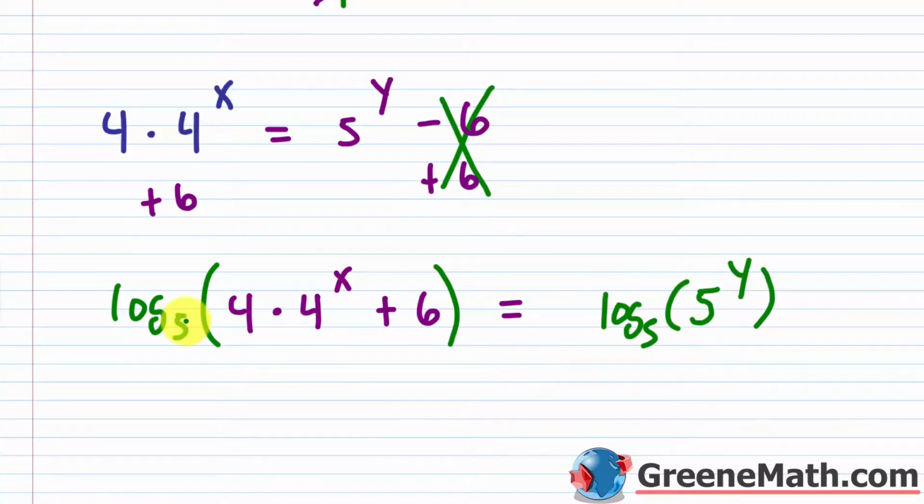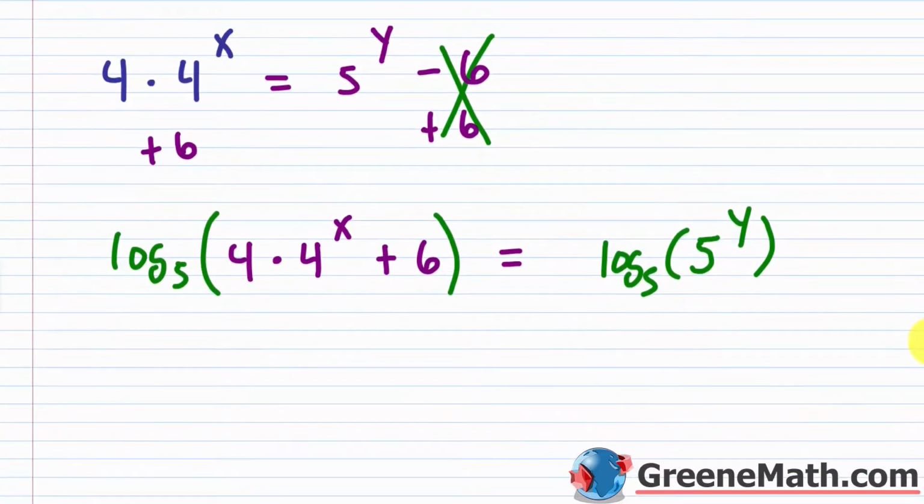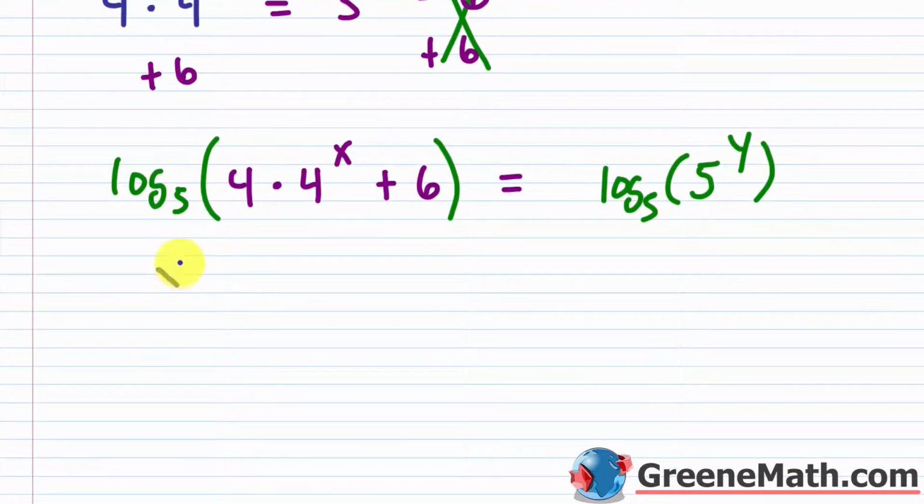So I'm going to flip the side that this is on. It's going to come to the left now. So I'm going to say that y is equal to, over here, I'm going to have log base 5 of, I'm going to clean this up a little bit. I want you to realize that this is 4 to the first power times 4 to the power of x. So by the rules of exponents, I know that if I have the same base and I'm multiplying, I can add exponents, right? I keep the base the same, so 4 would stay the same, and I would add the exponent of 1 to the exponent of x. So I would say this is 4 to the power of 1 plus x or x plus 1, however you want to write that.